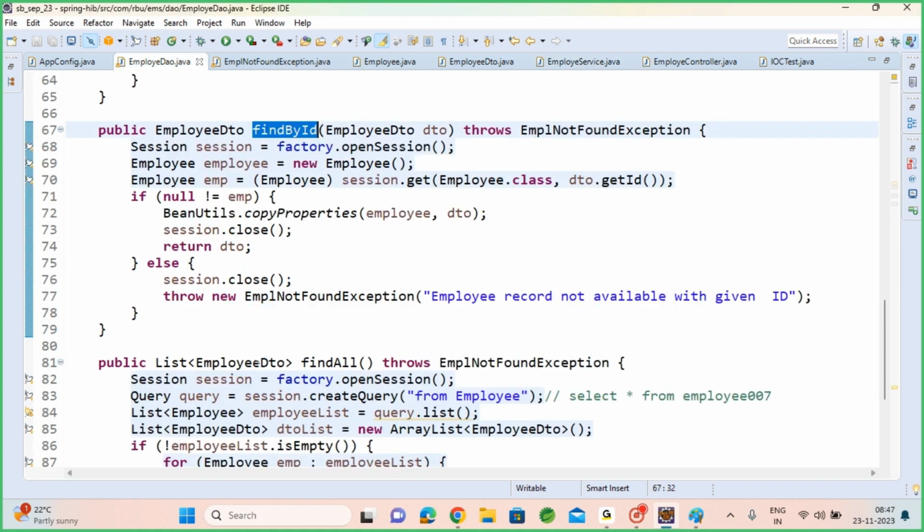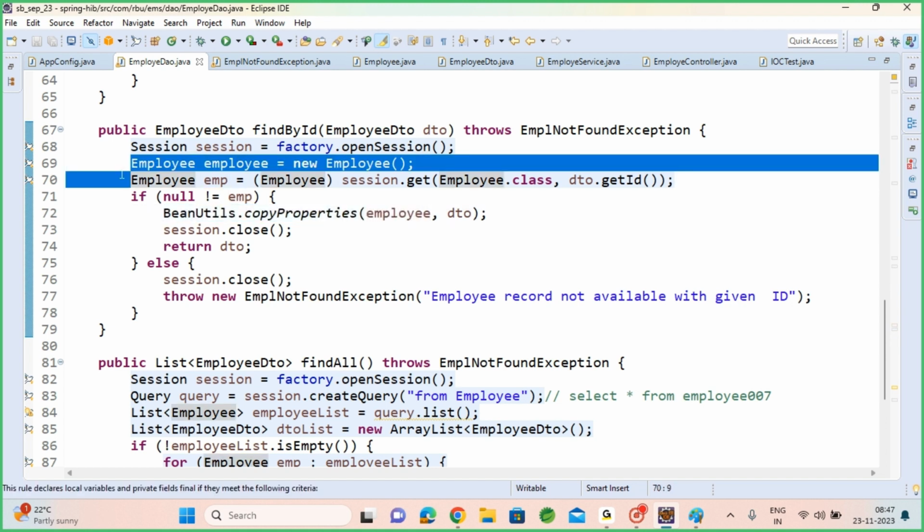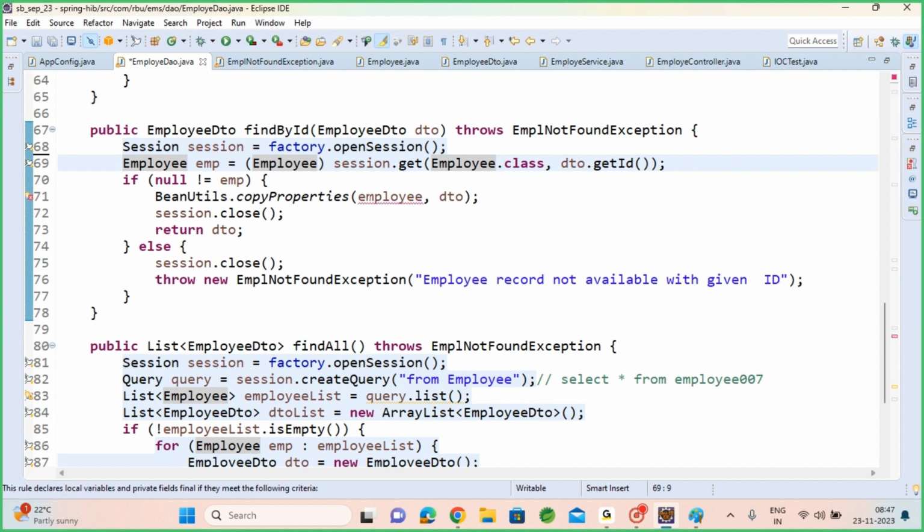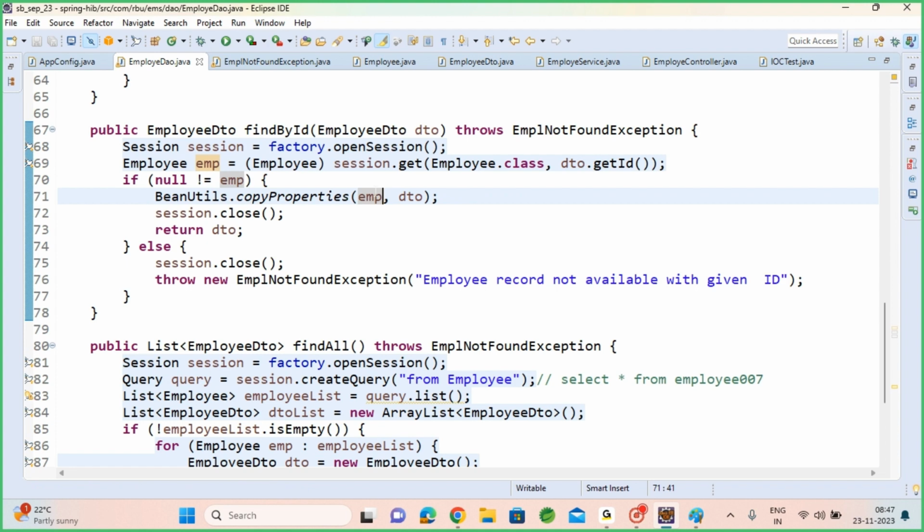Find by ID, DTO ID giving. So the employee object I will get here. If employee is not null, acha. This dummy object I am using is not at all required. Data needs to be mapped from this object. Okay. Code is working. We did it wrong.